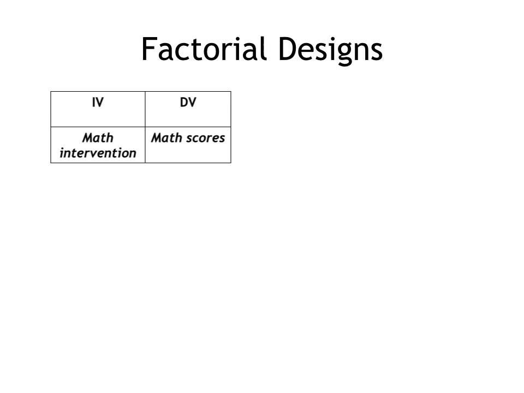Now, I'm going to talk to you a little bit about factorial designs, because this will come up in a lot of the research that you read. Factorial designs is referring to the number of independent variables that you've got in your design. So in this example, perhaps I've got a math intervention, and that's what I'm going to manipulate. I'm going to have a control group, and this group's going to get the math intervention, and this one isn't. And then I've got my dependent variable, which would be their math scores, obviously. So this is a single factor design. It has one independent variable.